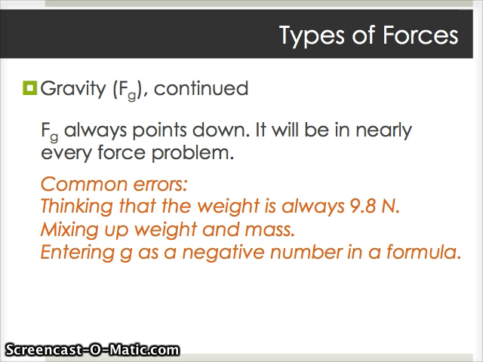When an object is only under the influence of gravity, then its acceleration is g, and we often consider down to be the negative direction. So all of those things come into play when we plug negative 9.8 into a formula. But g itself, little g, is a positive value of 9.8.